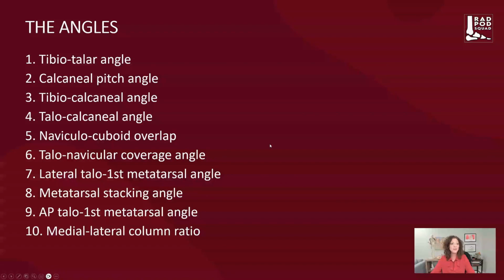Let's take a look at angles in general, which ones are used. These angles, the tibio-talar, calcaneal pitch, tibio-calcaneal, talocalcaneal, the naviculo-cuboid, talonavicular coverage angle, the lateral talar first metatarsal angle, the metatarsal stacking angle, AP talo first metatarsal angle, and the medial lateral column ratios are sometimes used to denote how we can talk about the alignment of the foot.